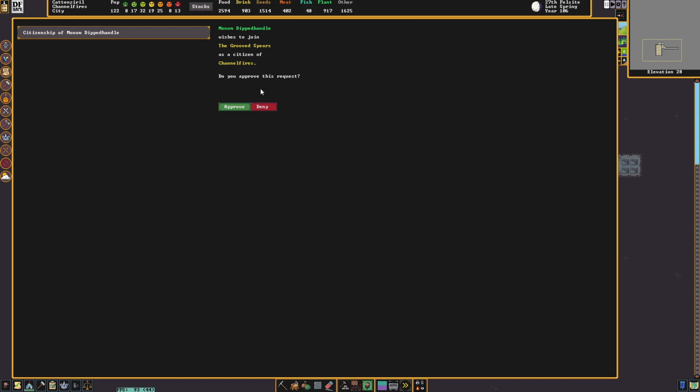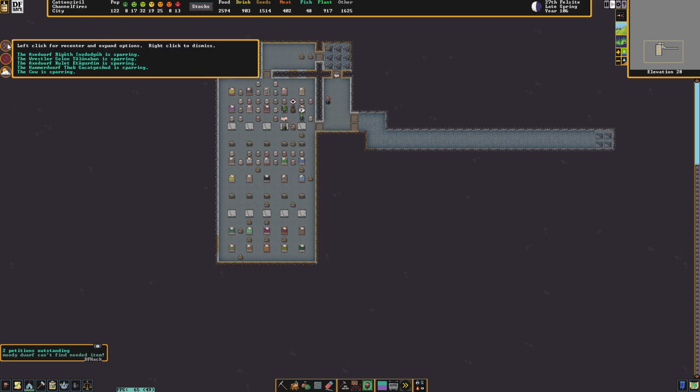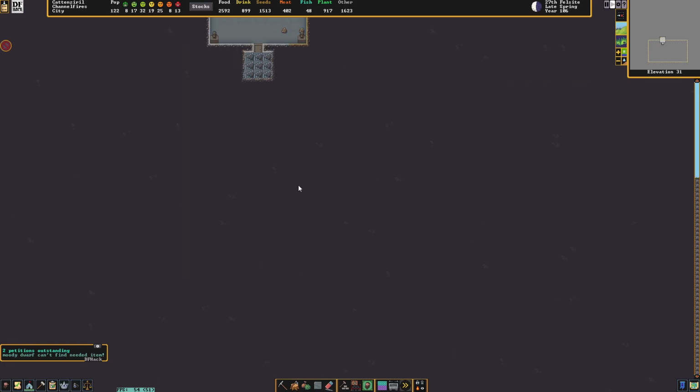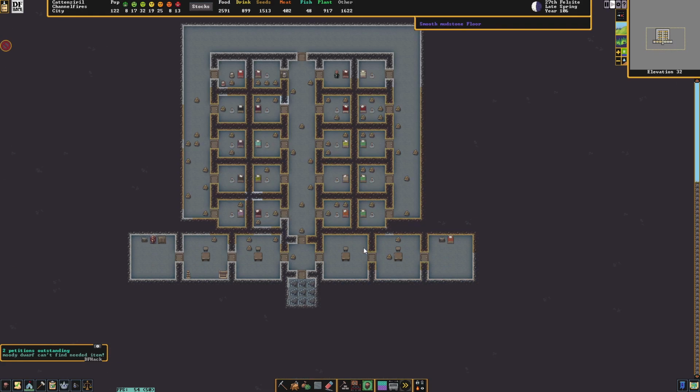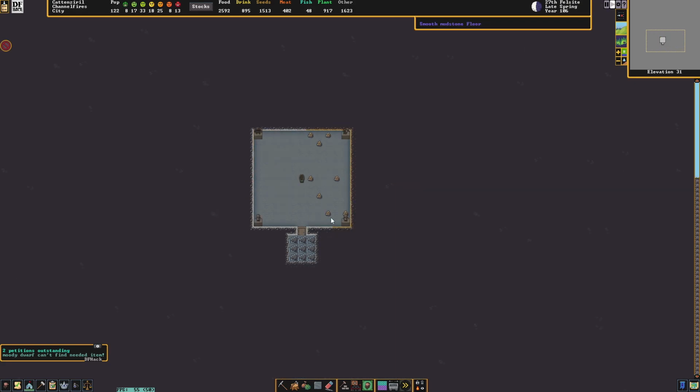Wants to join to do what? I mean, Dipped Handle is a good name. Sure. I don't know why I have no actual requirements. And just do I feel like letting this person into the fort or not? Okay, and there's the tomb is the other thing we need to be working on.